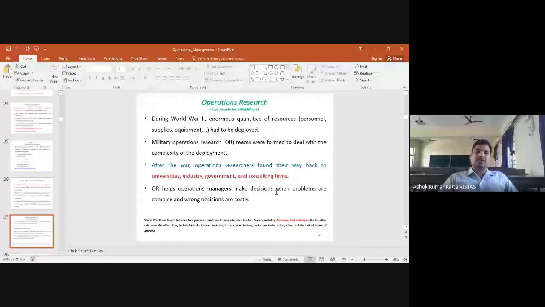So what governments will do, they will give immediate priority to generating or stabilizing your country's economy. Second thing is they will make sure there is no shortage of basic food facilities. Everybody requires food.